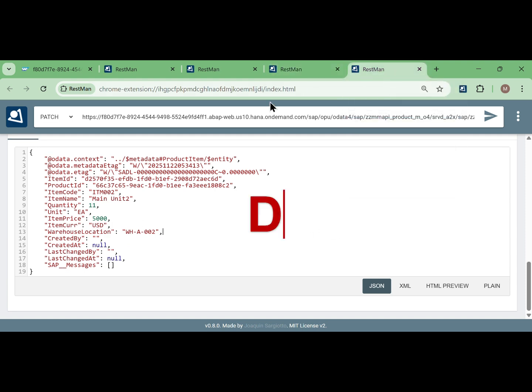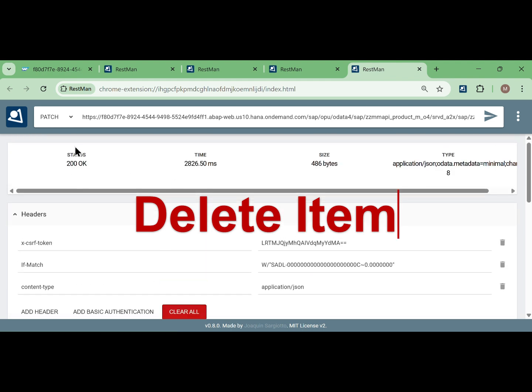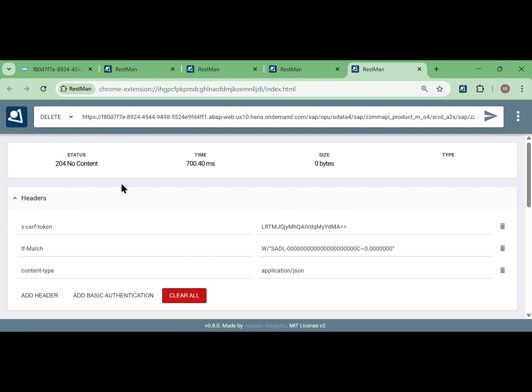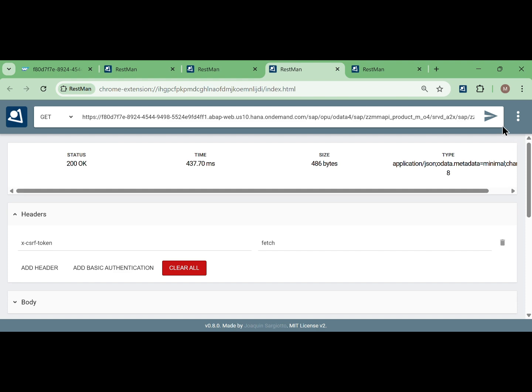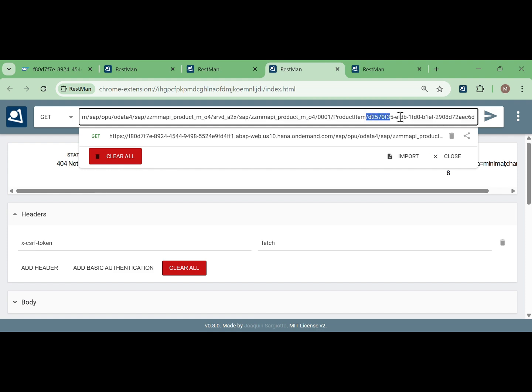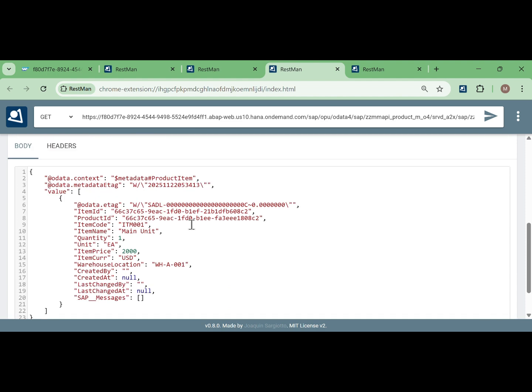And the delete is also the same thing. I can just do it simply like this. You just need to change this to the delete option and click it. You get no content, which means delete was successful. And if I go and check this one, 404, not found, right? Let me remove the key fields here. Let's check all the items. We should see only one item now. Perfect. So it works fine now.